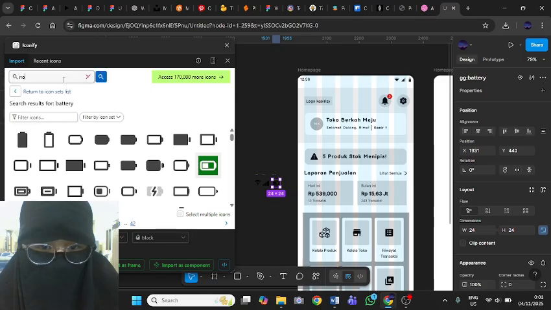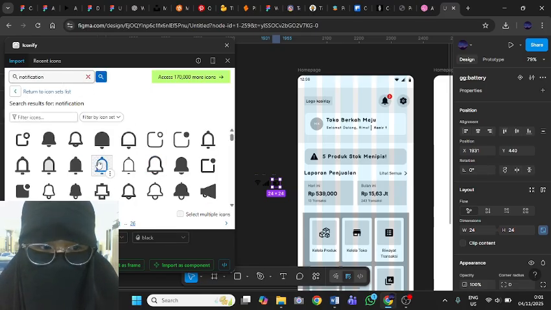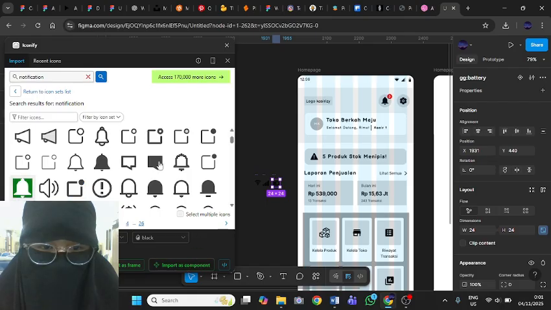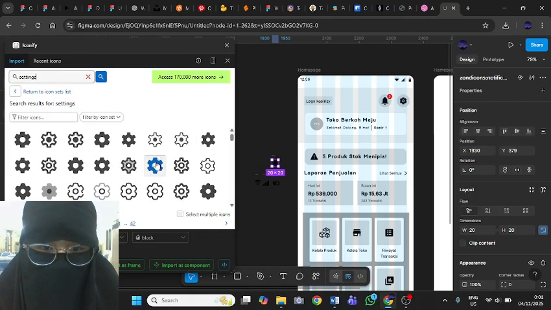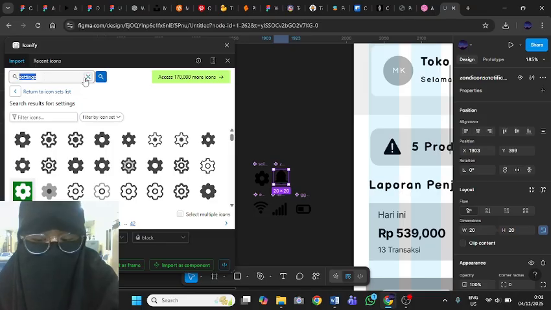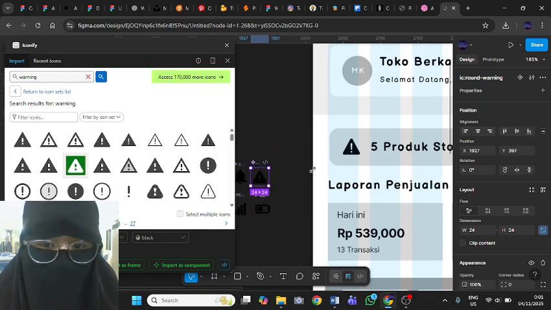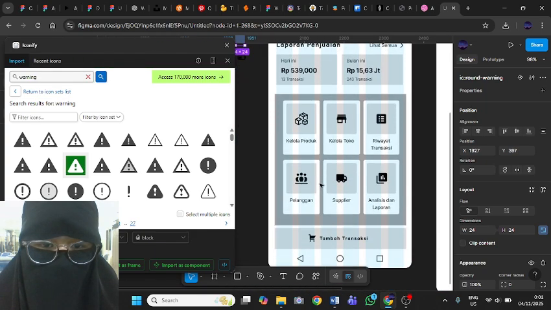Okay, notification. Settings. Warning 2, and then warning chart.